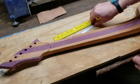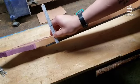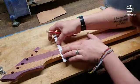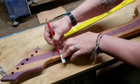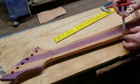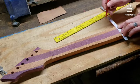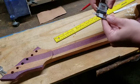So what you want to do is go to the first fret that you have there, and get one of the bendy kind of rulers and go from where your first fret is, and make a mark on either side, and then join this. Then down here at the 12th fret you have a mark, goes up from the 12th fret, and you have a line there and there, and you want to go across. Now, right here, you want to go about 5 mil over.